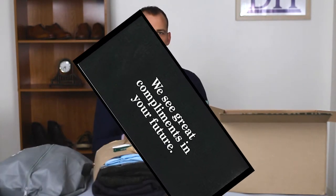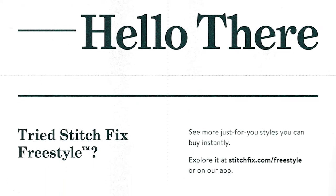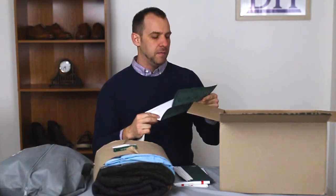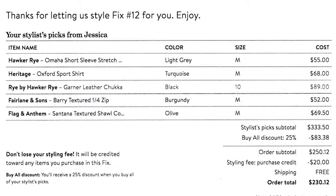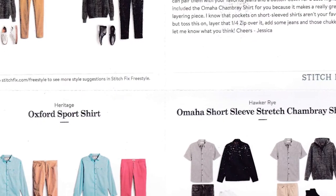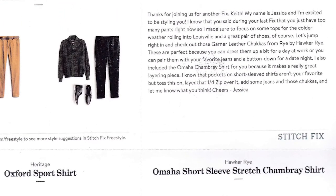Let's do this one a little bit differently this time. Let's take a look at the envelope first and see what's in here. The first thing I notice is the 'Well hello there,' which is always kind of fun. On the other item we have the cost of everything, each item detailed out with color and size. And then we have the styling card which gives tips and different ways to wear these items, and also the note on the top right.